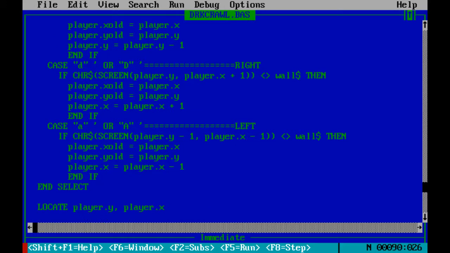Let me print this. Okay, I want to see coordinates in real time. Like maybe here. And coords.